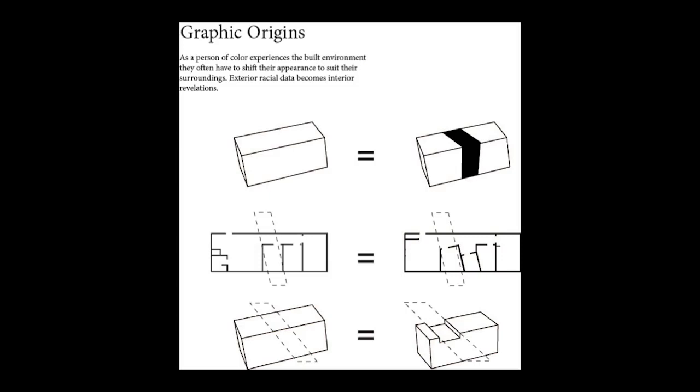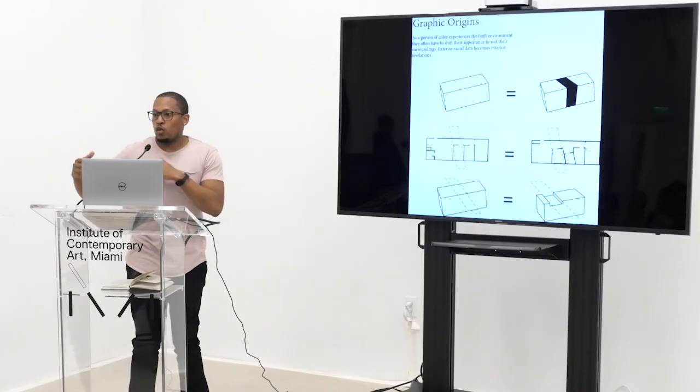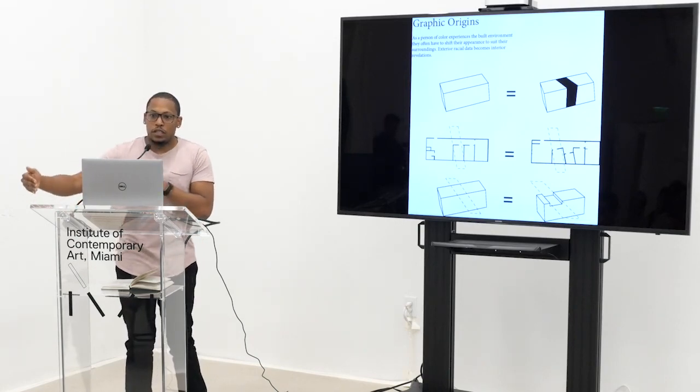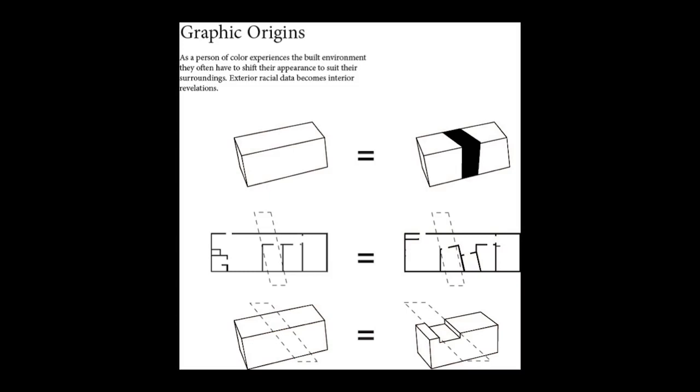What if the outside of the building, which changes colors, influences the inside of the floor plan? Similar to how when we go out in the real world, the things that are said to us not only affect us at a surface level, but also an internal level. The things that we hear, the things that we see, when a young woman clutches her purse and crosses the street, or when you stand in an elevator and a person moves 3 steps away from you, and you don't show them out loud, you don't vocalize them, you internalize them. Can architecture do the same thing? So the stripes, which change the appearance of the building, change the inside of the floor plans.